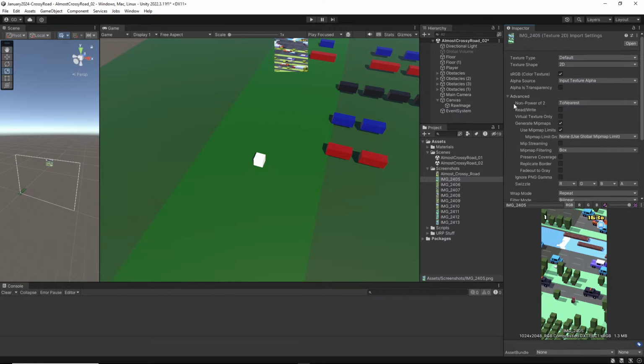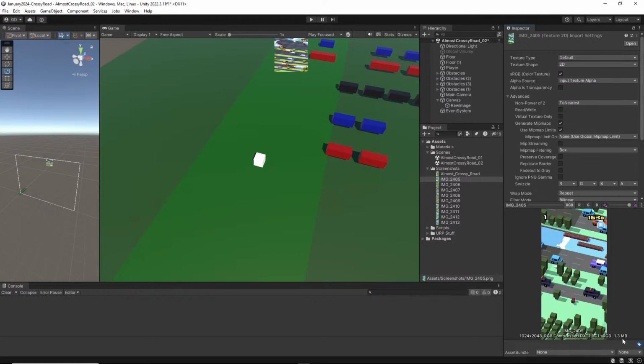Basically, the reason that it does this, if your image is non-power of 2, then mobile has to have the power of 2 version in memory as well as your non-power of 2. So it takes up double the amount of memory. So generally, it will convert to power of 2. Now I could still scale this out, everything, but A, we're not working on mobile, and B, this isn't going to be in the final game anyway, so it doesn't matter.